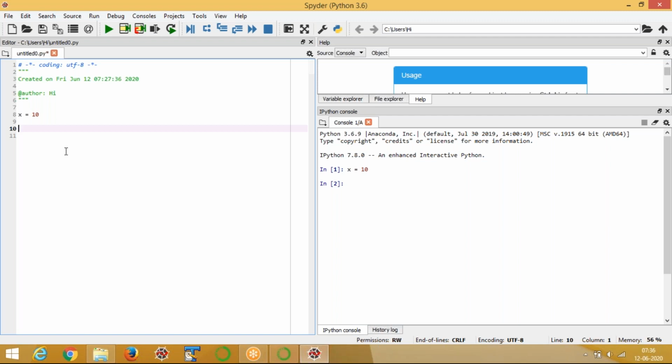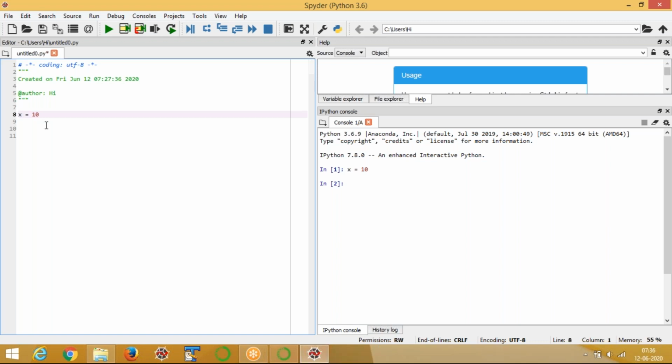So here, the shortcut to run it is control enter. Let me tell it again, what I did here. I am using the shift button. I press shift, and there is no change on the screen. Now I am using the right arrow key to select what length of my line of code to select. If I select only X, I select only X. If I want to select till the last, I select till the last of the line. That is one way.